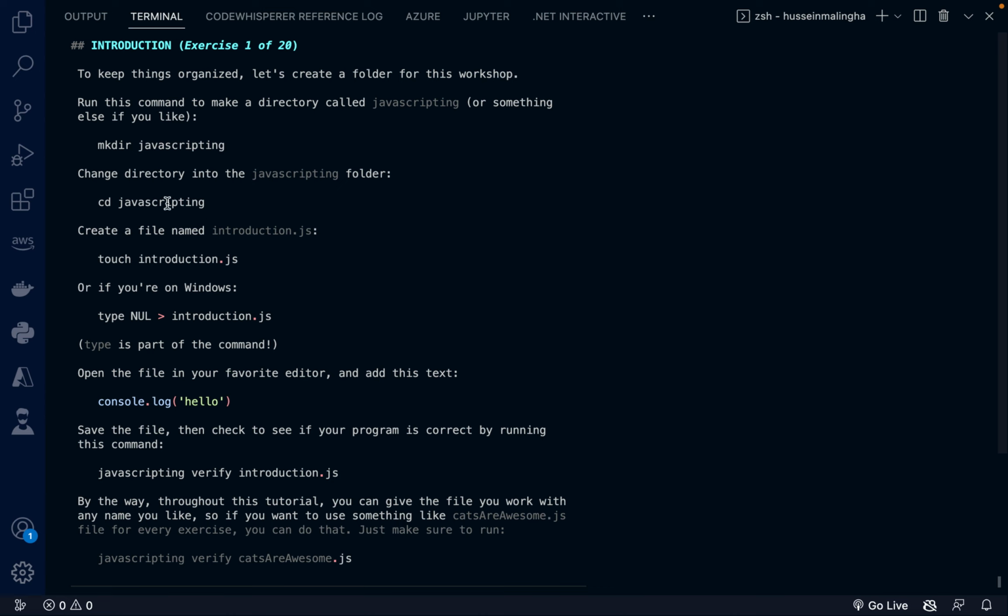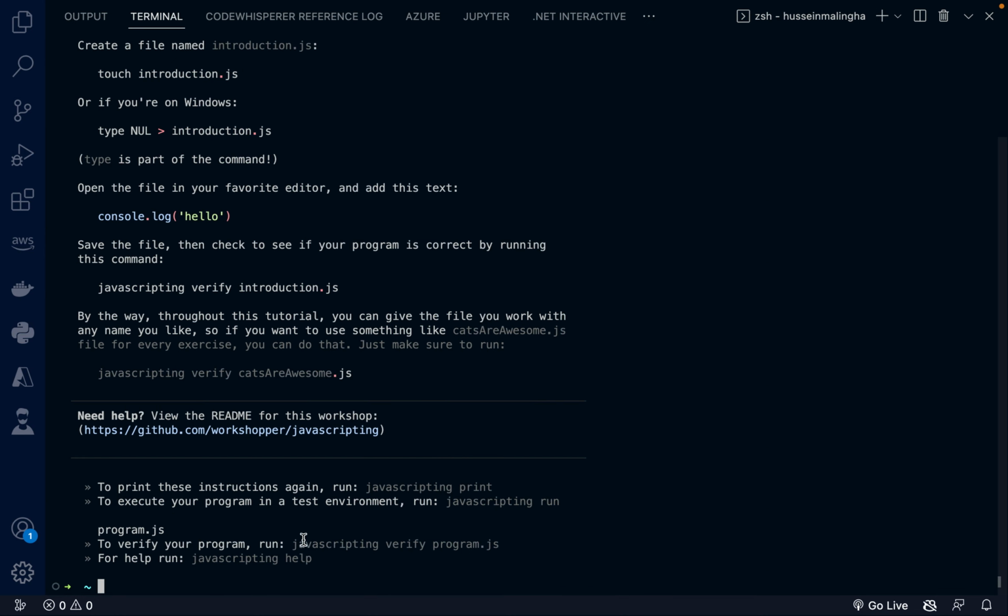So as you can see, it has indicated the command for us to create the directory for JavaScripting. So we type mkdir JavaScripting. But before you hit enter, be sure in which directory you are actually creating this new directory called JavaScripting.